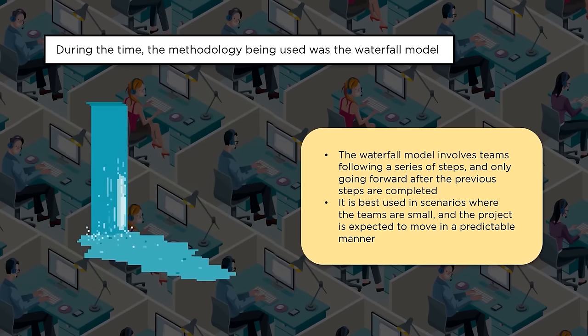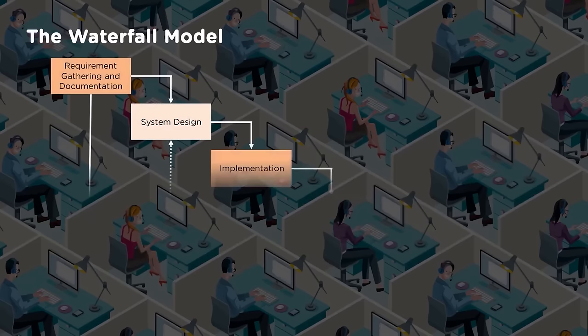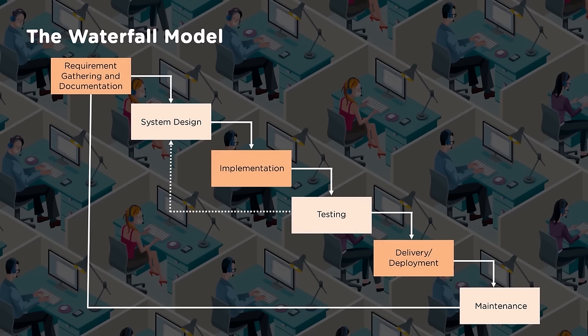So because of following the waterfall model, what is that methodology? What is that flow? We need to understand that. Requirements gathering and documentation is the first thing that used to happen, which is true in Agile methodologies also. But the main difference here is that the requirements gathering and documentation happens in detail, a comprehensive one. Once that is signed off, only then is it moved to the design.